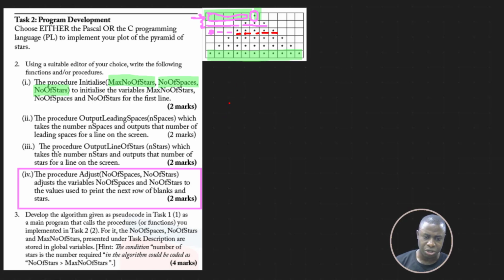The simple logic of this procedure is that the number of spaces should be number of spaces minus 1. The number of stars should be number of stars plus 2. So we have number of spaces equals number of spaces minus 1.